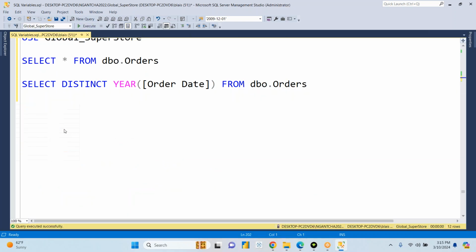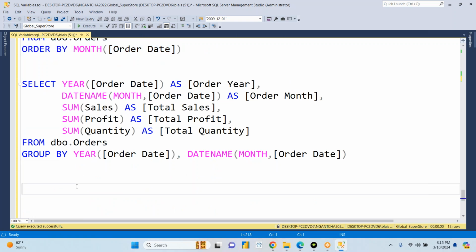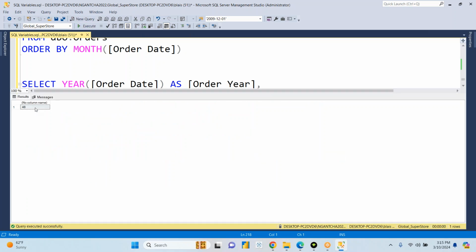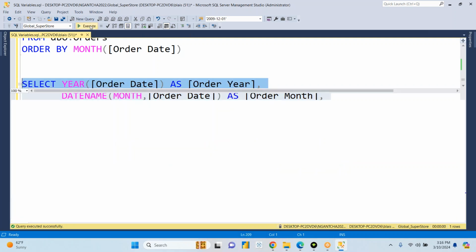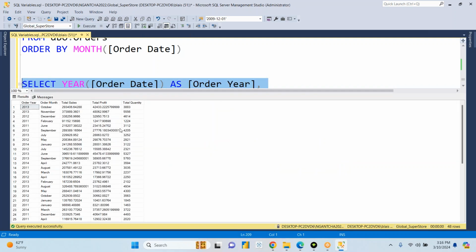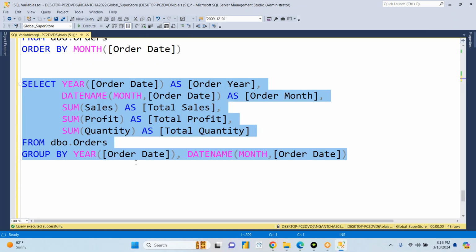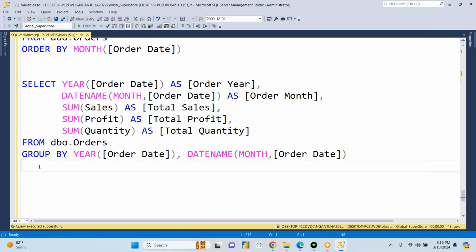So 12 times 4, that's just the amount of data we are projecting. That's 48. So this is giving us 48 rows of data. This one right here. 4 years across 12 months. Right, 48.